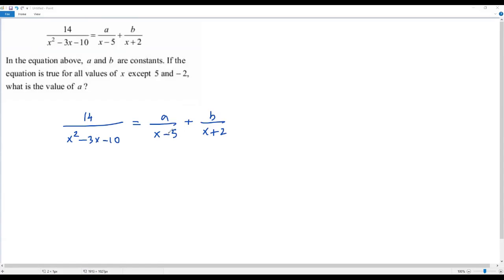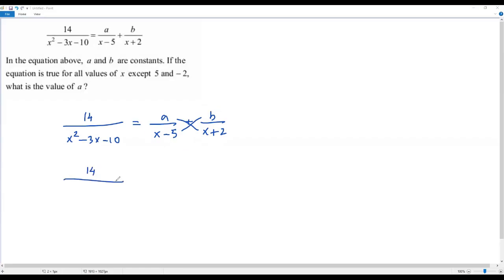But here in these two fractions, the denominators are not numbers. The denominators contain variable x and also both of them are not the same. Then how do we add these two fractions and simplify? For that we can use the method of cross multiplication. What is cross multiplication? The numerator a has to be multiplied by the denominator of the second fraction, and the numerator b has to be multiplied by the denominator of the first fraction. Then we have to multiply the two denominators. So this is called the cross multiplication method.